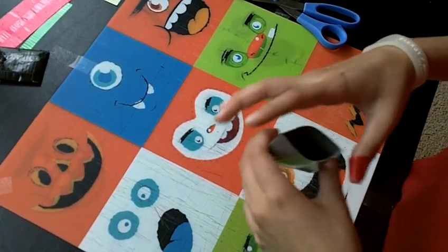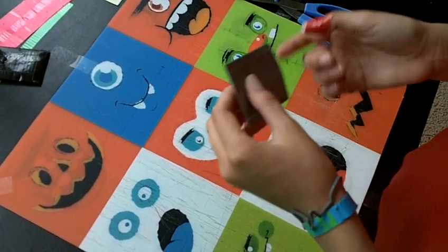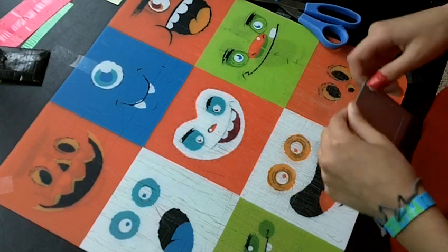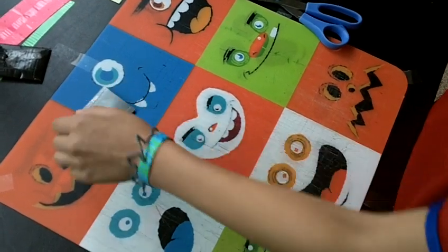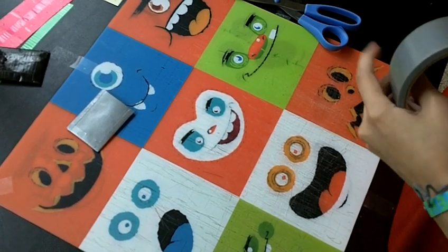So this is like your little pouch, but you're not done yet — because of course when you put your coins in and you flip it over, all the coins are going to fall out and scatter in the billfold of the wallet. So you're going to make a little top for it.